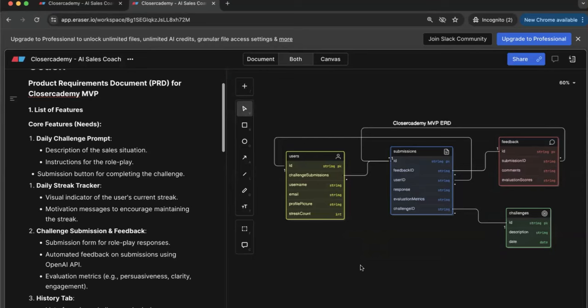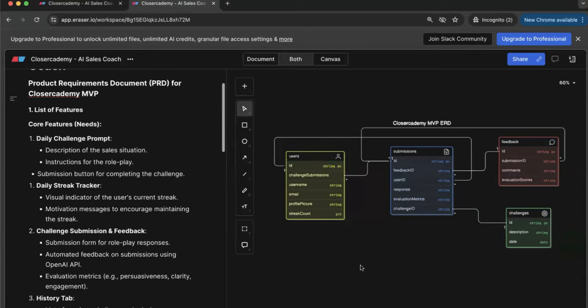But what you see here on the screen is an entity relationship diagram. Entity relationship diagrams are taught in computer science schools and in traditional software engineering. This dates back to probably before I was born. I was born in '97, and ER diagrams are OG when it comes to database design. We might even have some data folks in here who come from that era of software dev. Essentially, it's a diagram that illustrates how your data will be represented or stored in the database.